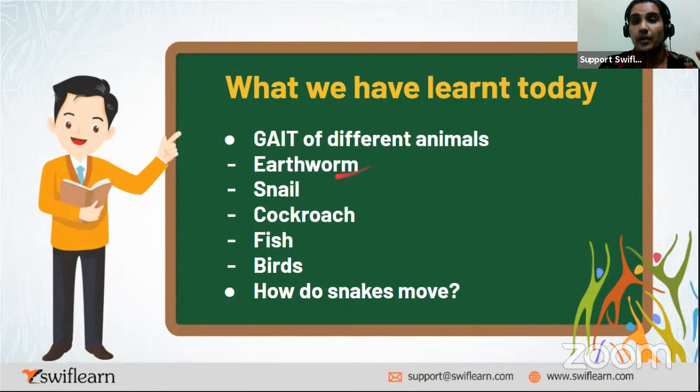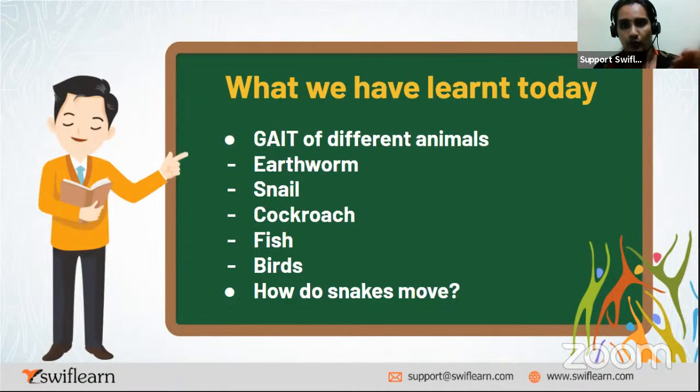First we studied the earthworm, how it moves. The rings are present. A lot of rings join end to end to form the earthworm's body. Mainly with the help of muscles, slimy structures and bristle-like structures, the earthworm moves. Next, the snail: it has an outer shell, muscles, and a foot. The foot helps them glide.